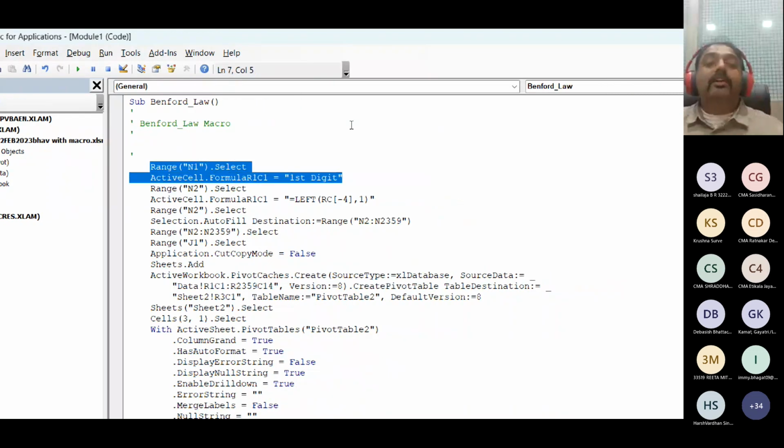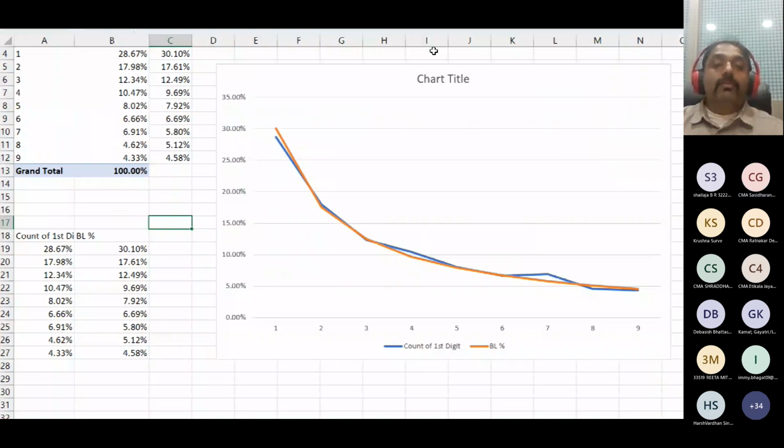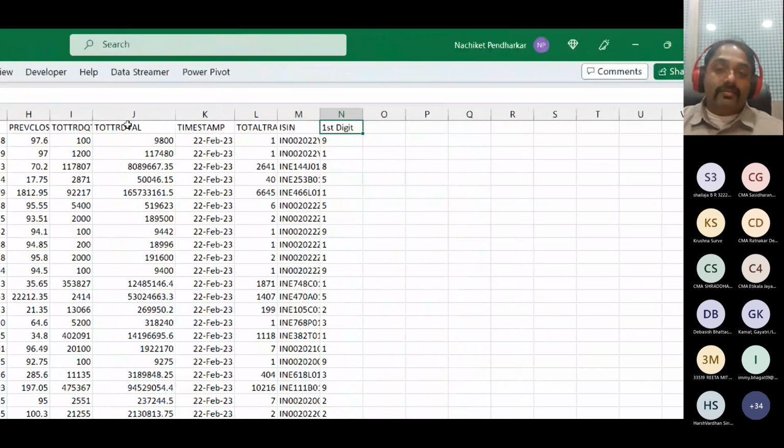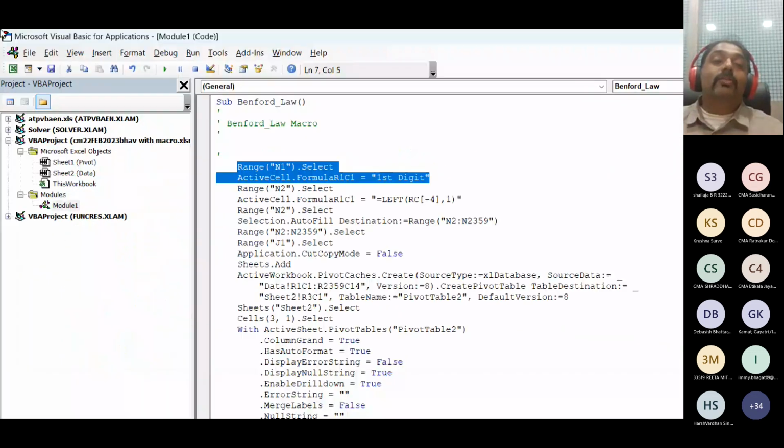Do you understand the meaning and the effect of these two lines? What are these two lines going to do? They will take you to n1. We come to this n1 and we enter the header. So I don't have to do anything. The recording has done its job. The code has got generated. I don't see any reason why this code should be disturbed.